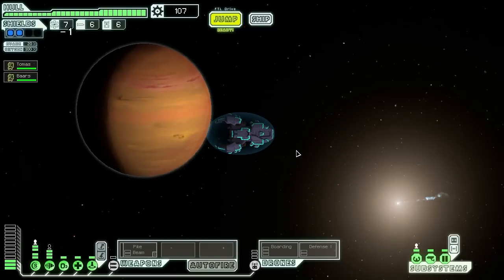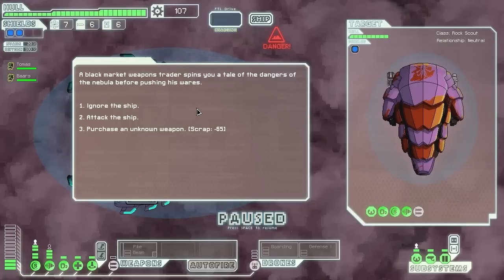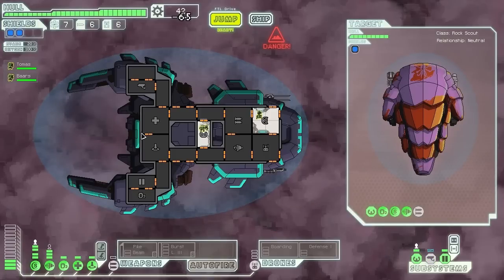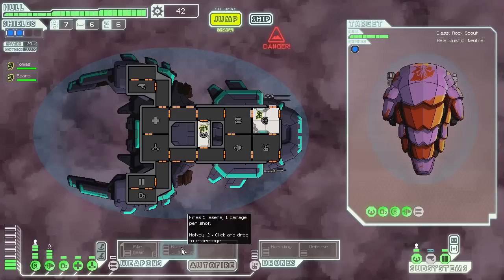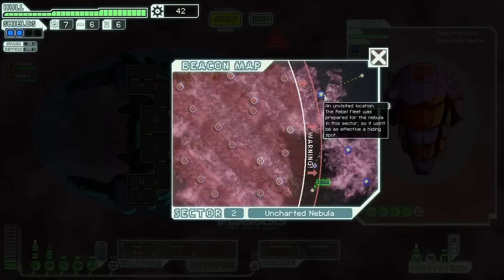We'll go up here. Ooh, we could purchase an unknown weapon. Yeah, I'll do that. Excellent. That is a really good weapon. Well worth that price.